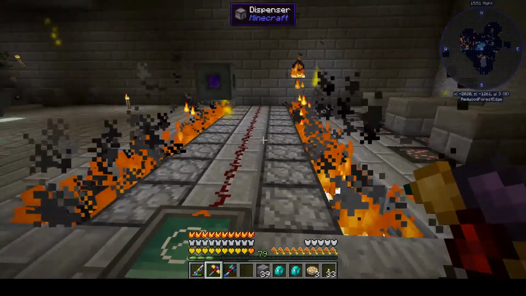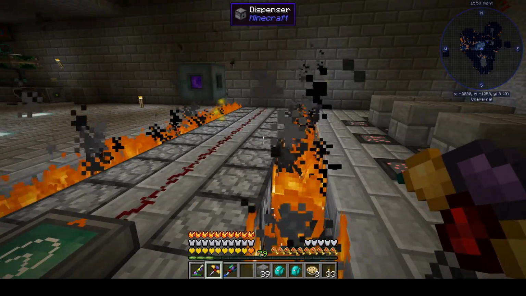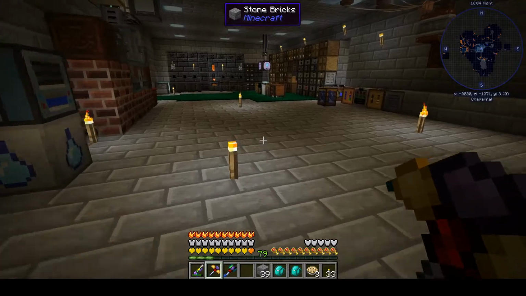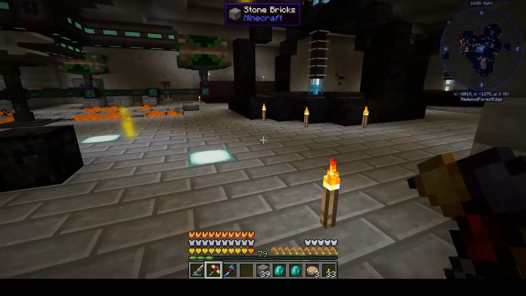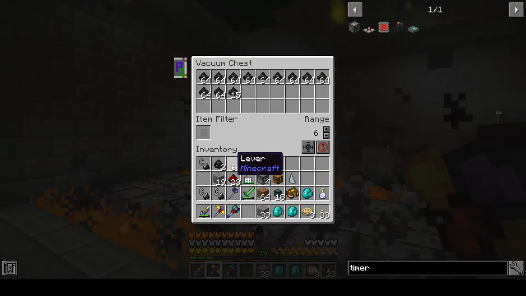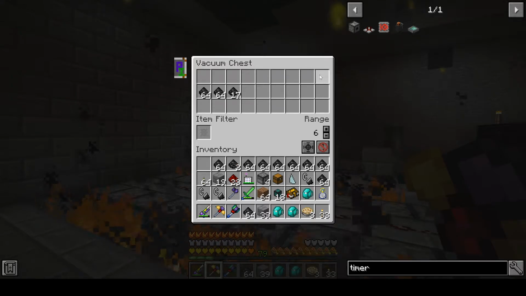I already had 20 some dispensers that I'd taken off of places in the world, like 3 or 4 pirate ships. So that's what I'm doing. So that's going to give us, actually, heck, we probably have enough. So maybe we should get this party started. Yeah, that should be enough.